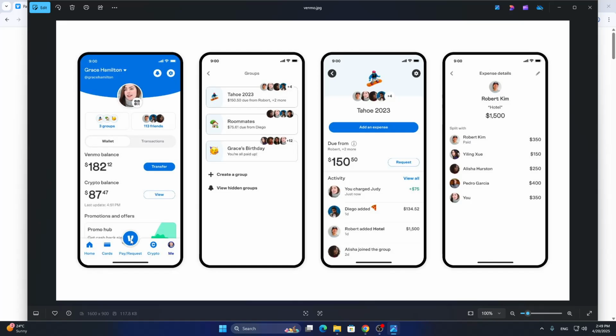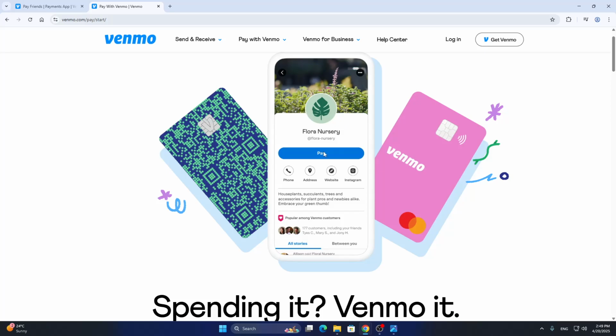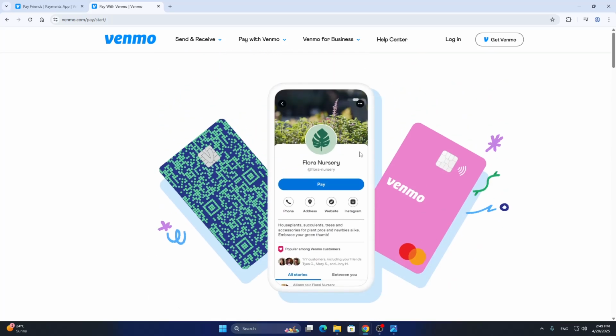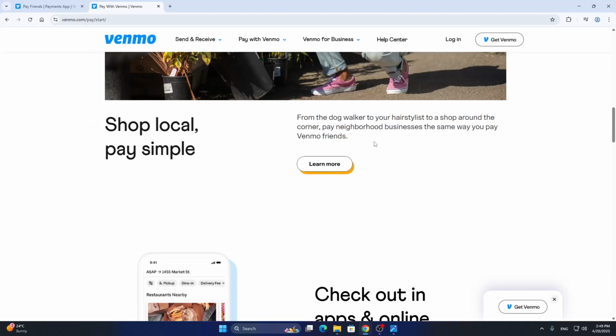As you can see right here at the bottom of the page in the middle section, we can access this option right here that says pay, and the with pay section. Now we can get started. So as you can see right here in the official Venmo website, we can take a look at how we can get started paying. So basically, once you open up somebody's Venmo, you can go ahead and select the pay option. You can go ahead and get started using Venmo to pay them.